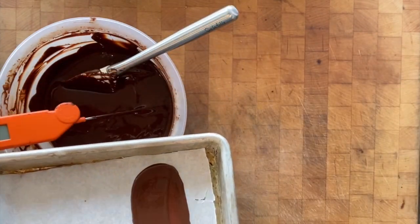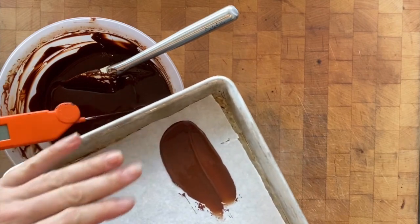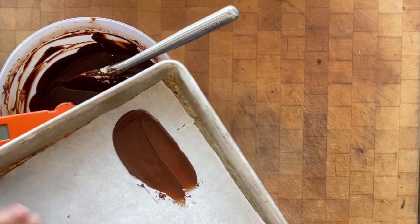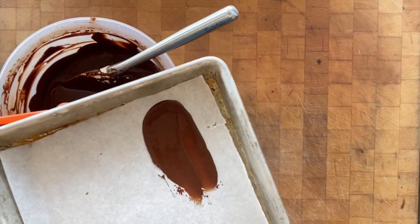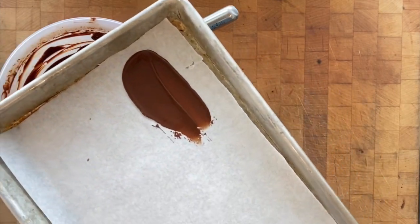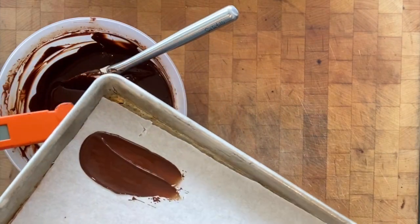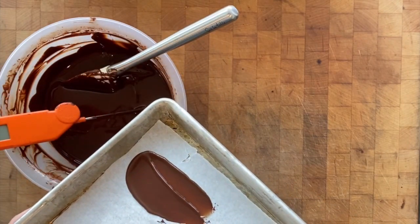And we wanna see if this sets within about 2 to 3 minutes max, and it should stay nice and shiny. If it is wet after 3 minutes, then most likely this is out of temper, not yet ready, or you've gone over the temperature where you've melted the crystals out. So we'll take a look at this in just a minute as it sets.